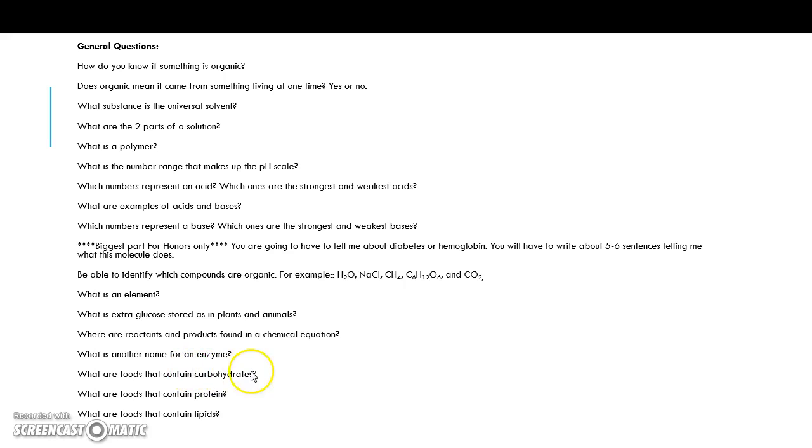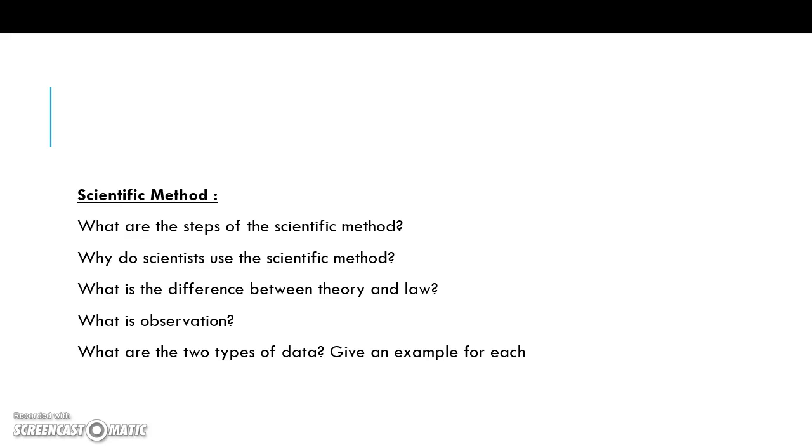Foods that contain carbohydrates, pasta, protein, meats, your good fats will be your butters, things like that. Going into fats and things of that nature, make sure you know that liquid at room temperature would be unsaturated or polyunsaturated. Solid would be butter, things like that, saturated fats.